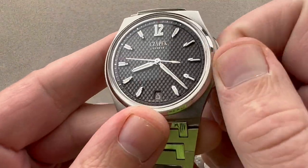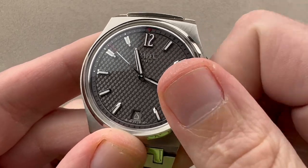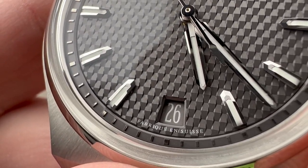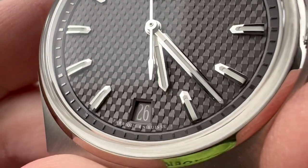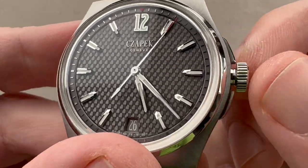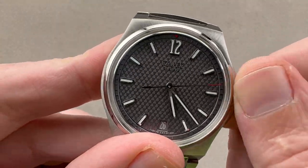Let's take a quick look at some of the features. Screw-down crown, so the 120-meter water resistance is a hard 120 meters. Let's just make sure we're not in the day-change danger zone — turns out we were. I love the symmetry here: the font used for the two on the date is the same font used for the two at the top of the dial. A lot of companies make a mistake there — these guys, not so much. There's a track outboard with raised indices that allows you to track the minutes as well as the seconds, and then we have a raised and relieved Chapek Genève logo, complete with the accent.